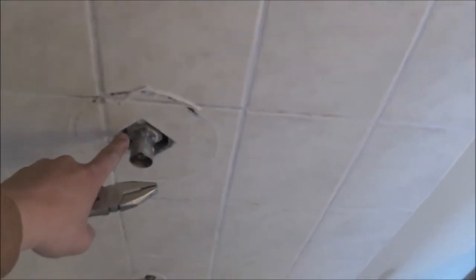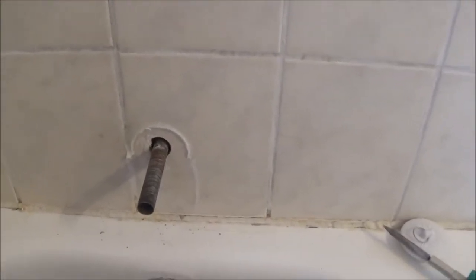Here are the problems I wanted to point out. First, when you install one of these, you should silicone all the way around here, and around here, and around here — there should be silicone in all those spots or water will get in behind and make a mess. Second, this is a pretty nineties thing to see — it looks like they used waterproof drywall, but this is just tile over drywall. I wouldn't be surprised if we pull some of these tiles off and see quite a bit of mold in behind this tub. We're going to use a much better system and I'll show you how it's done.